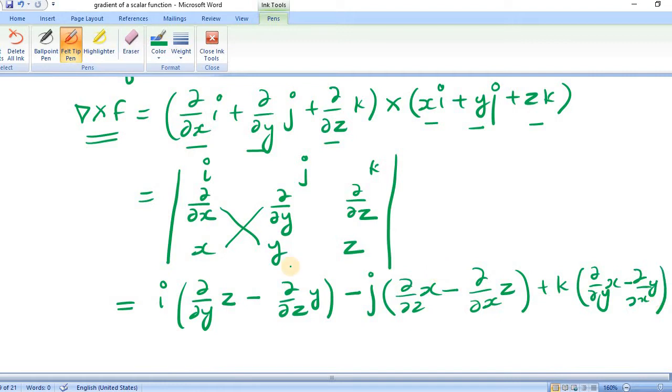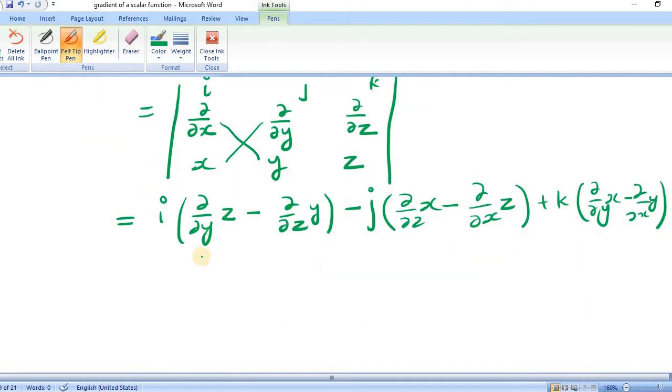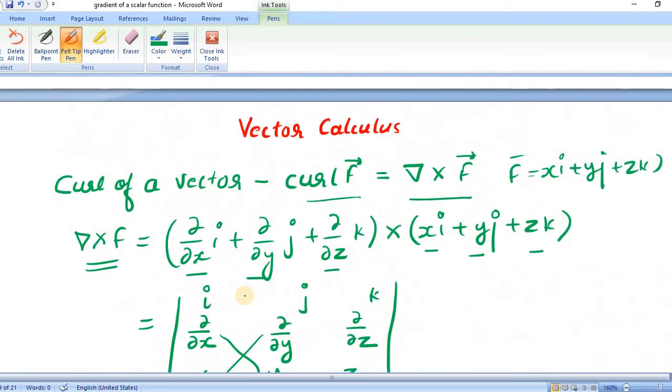And now we can simply solve this. Here we can see ∂/∂z on y, this is a constant and this is also a constant, so this will be 0. Then we have ∂/∂z of x will be 0, then ∂/∂x of z will also be 0. So this is again a 0. Here we will see that ∂/∂y on x is 0, and ∂/∂x of y will also be 0. So this is a 0. So here the curl of f is equal to 0. So this is how we get the curl of f.